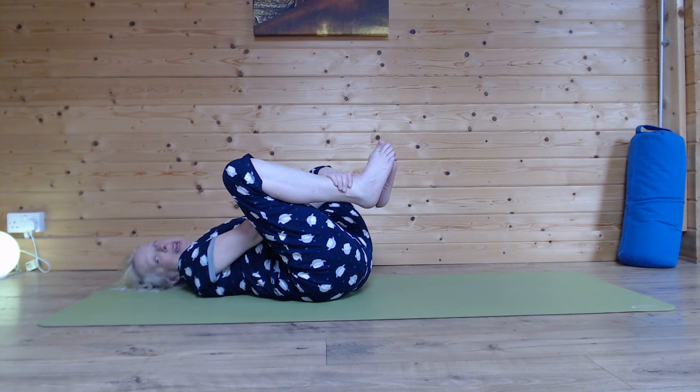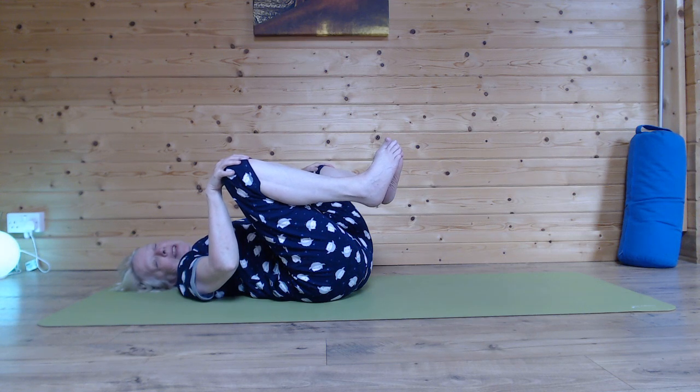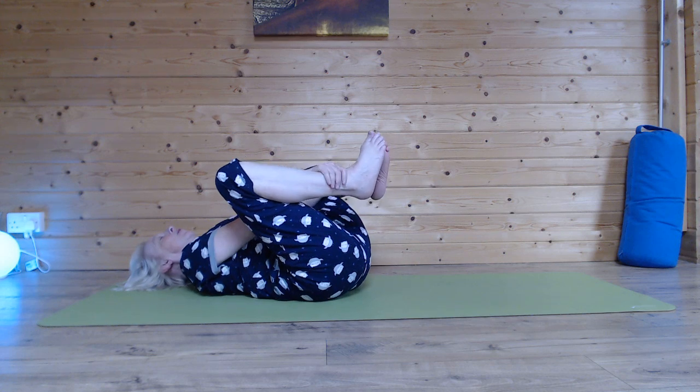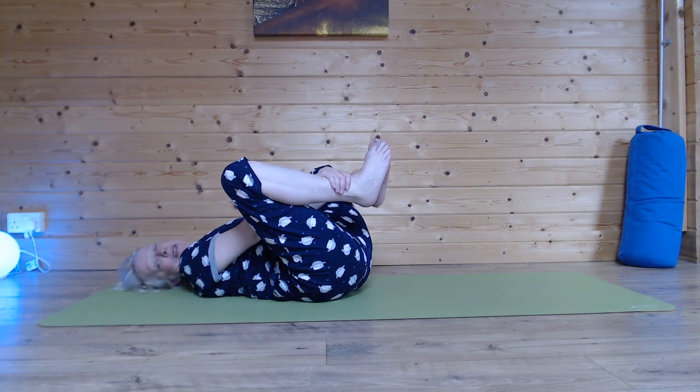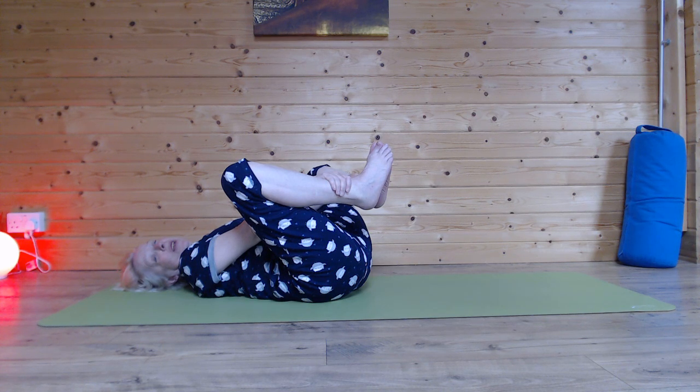We can hold on again to wherever is comfortable for us. If we prefer to have our hands on the knees, they can stay there. They can be on the shins, can be on the ankles, they can be on the feet. It really depends on our level of flexibility, and there's no right way or wrong way to do it. There's just your way to do it. We do it in a way where we can allow some softness to come into the body.